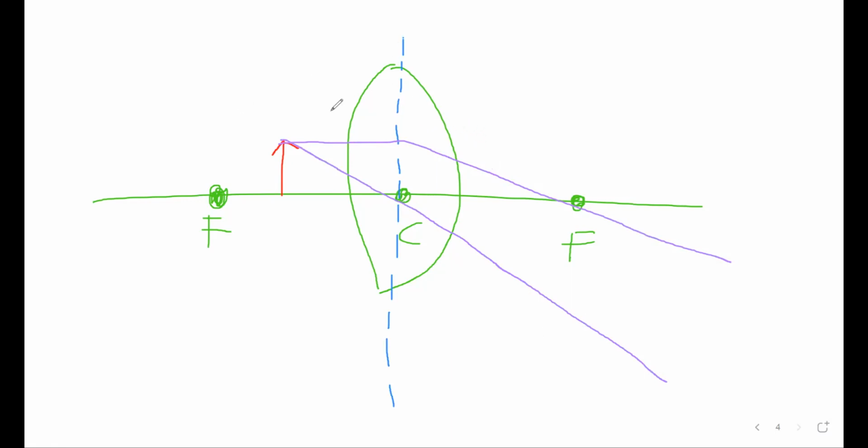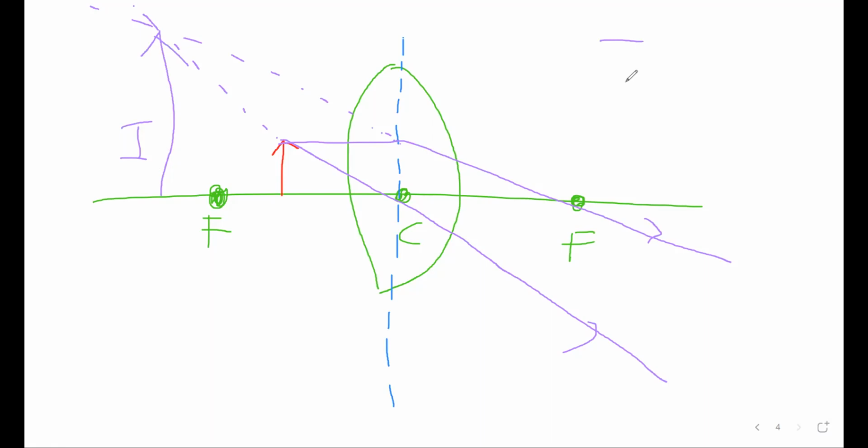Once you have this, you will notice that your light rays are actually diverging, right? It will just go further and further away from each other. If your light rays are diverging further and further away from each other, what you have to do is start drawing virtual light, which is represented by this dotted line here. Draw the virtual light in this dotted line here. Wherever the two light rays meet, this is where your image will be formed.